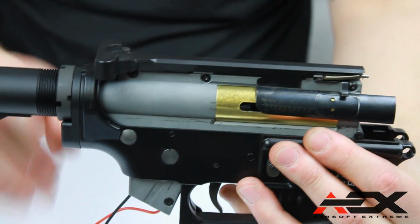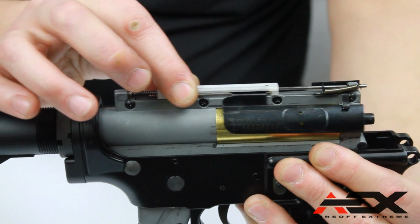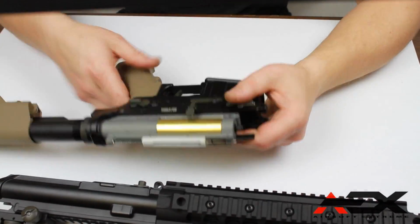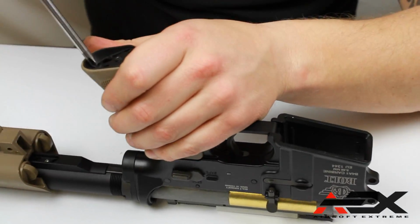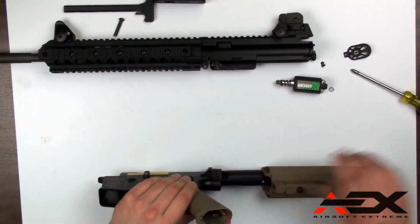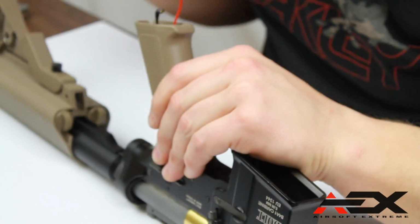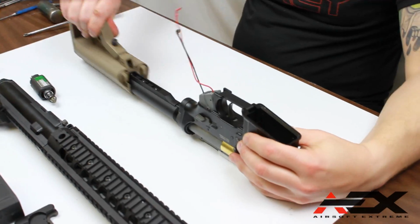As you can see, the fake bolt and charging handle are very similar to the Tokimori style electric shock system. Each Bolt AEG is equipped with the Elite high torque motor. One unique feature this Bolt AEG had was a metal plate, almost a support plate inside the pistol grip to prevent any cracks or breakages.